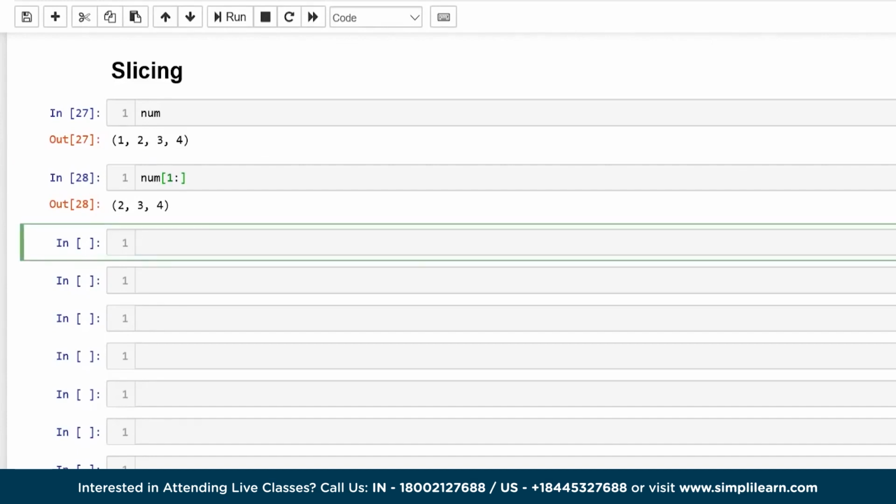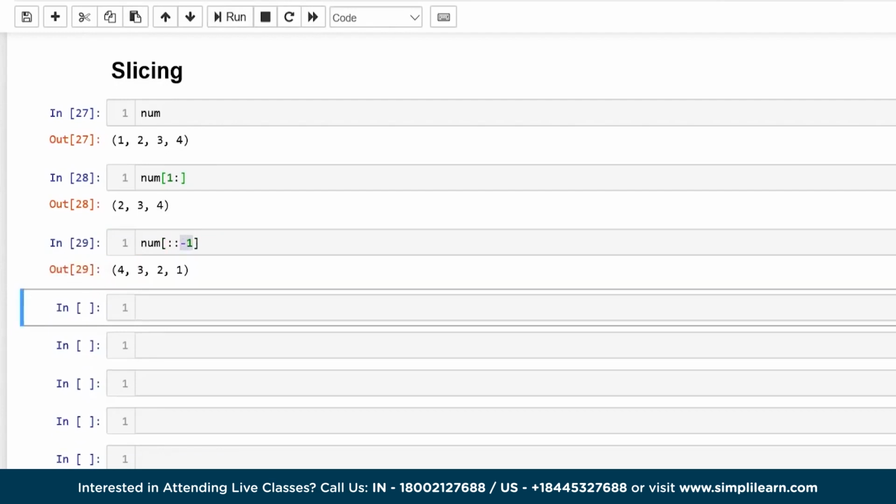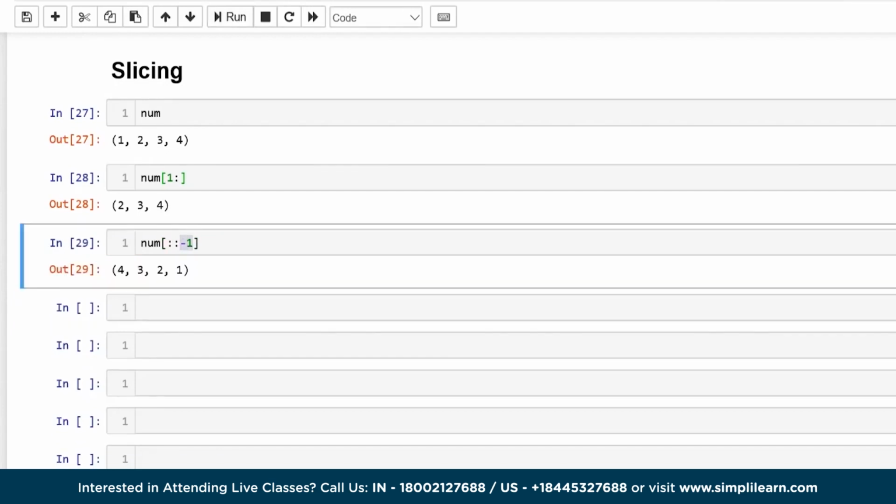Now you can also print this num tuple in reverse using these indices. So you say num, I leave my start and end index empty, give 2 colons, and then in the end I have -1. So when you put this -1 here, it basically prints out the reverse of your tuple. Let's check that out. And as you see, your last element is now your first element, and your first element is now your last element. If you have any doubts regarding how slicing works, please check out our video on Python lists. Over there, we have a detailed description on how slicing works, and there will be no confusion since in case of slicing at least, tuples and lists are exactly similar.